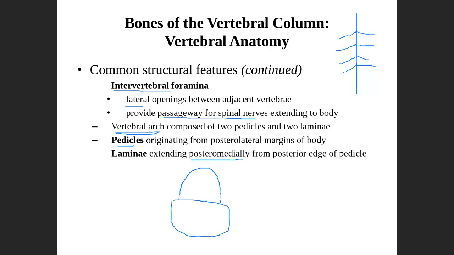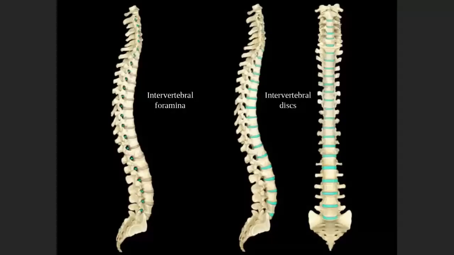So if you want to see the intervertebral foramen, you can't just see it with one vertebra. You need at least two. If we put a couple vertebrae together, here you can see here's a vertebra, here's another vertebra. When we stack them on top of one another, it makes a foramen. And these little blue, greenish colored dots are representing the space, but also the spinal nerves. So they'll exit out of the spine through here.